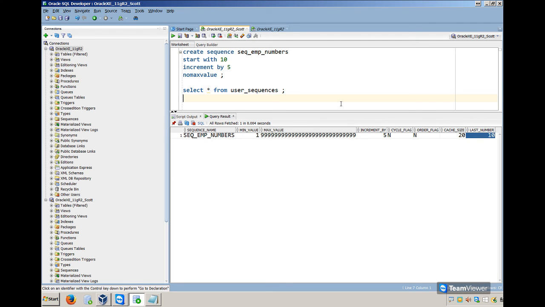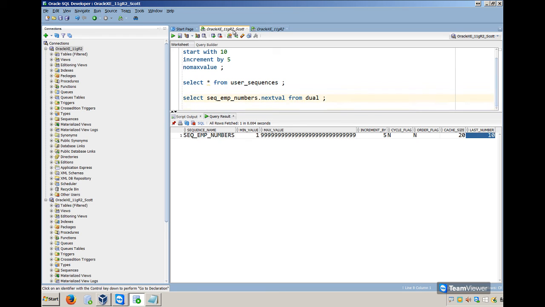Okay. This is some data dictionary. Now, how you'll use the sequence is you will say select sequence name dot next_val from dual. Okay. So the way you query this is you will say what is the sequence name dot next val from dual.